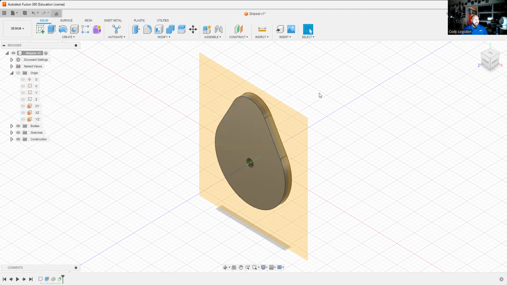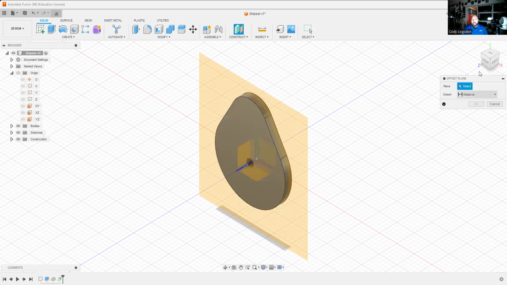And the final one that we want to create is another plane, but this time the plane is going to be on the opposite side of this. This plane is actually going to sit along the YZ plane right here, at least in my example it is. But we want it to go perpendicular to the one that we've already created. So I'm going to click on construct default offset plane.